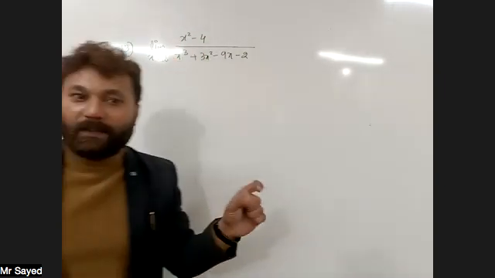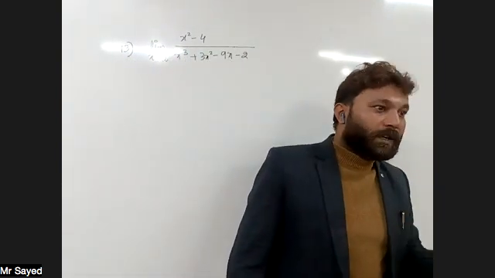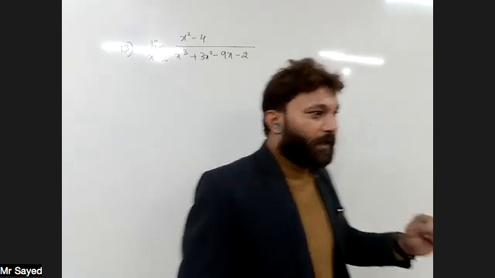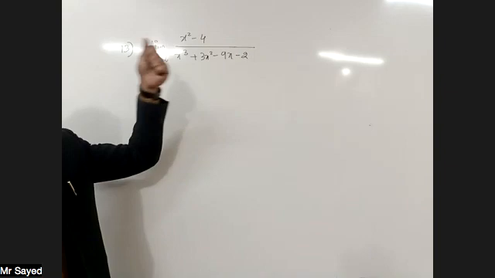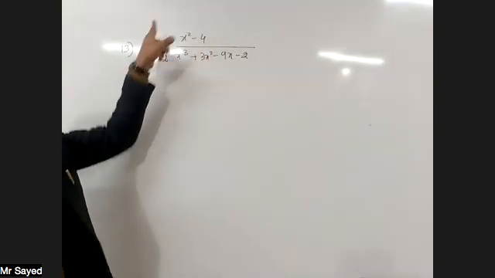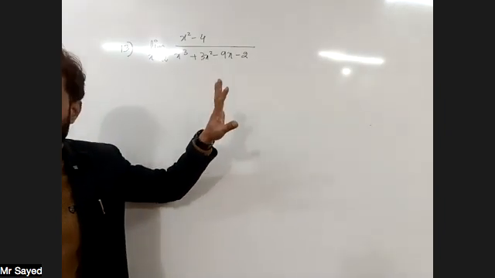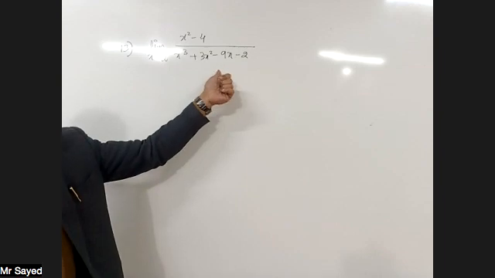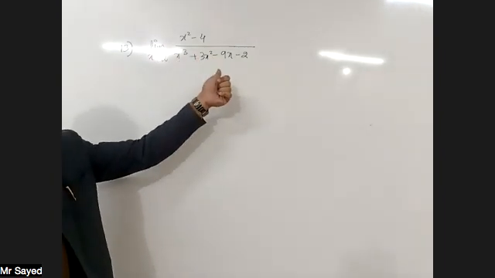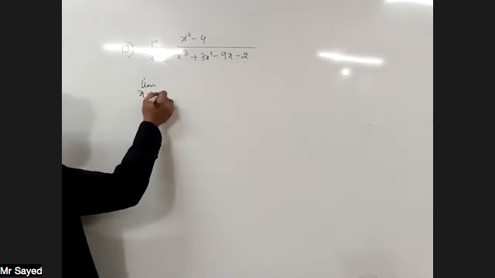Now try to relate it to the concept that you have done in 10th, remainder and factor theorem. In place of x, when we are writing 2, this is becoming 0. So can we say that x minus 2 is a factor of this expression as well as this expression? Right? Because in place of x, when we are writing 2, it's becoming 0. So x minus 2 will be a factor. So what we need to do is we need to cancel that common factor.